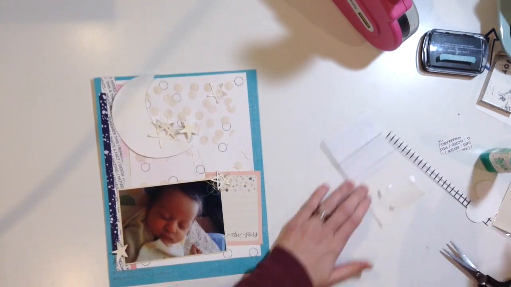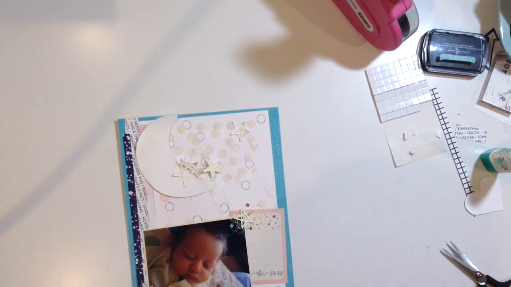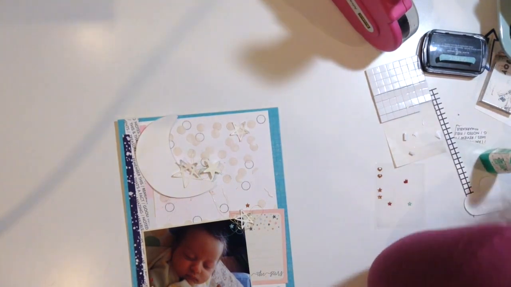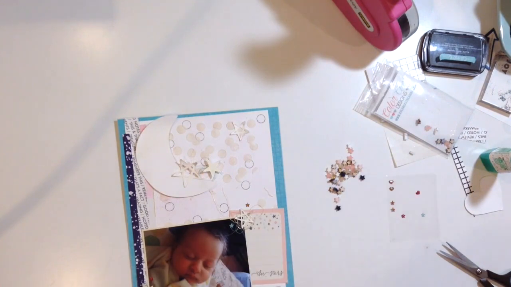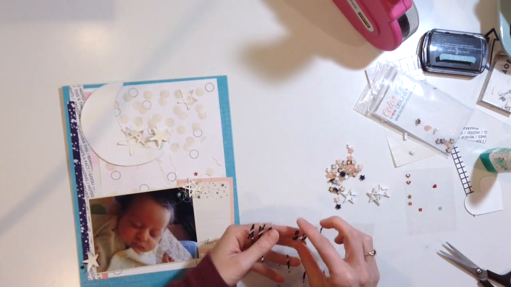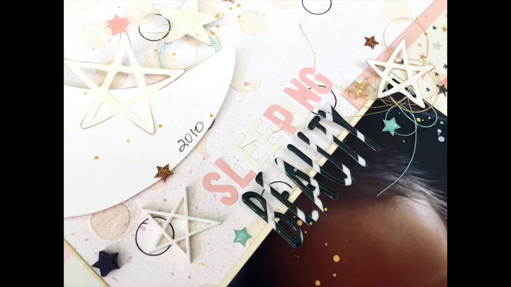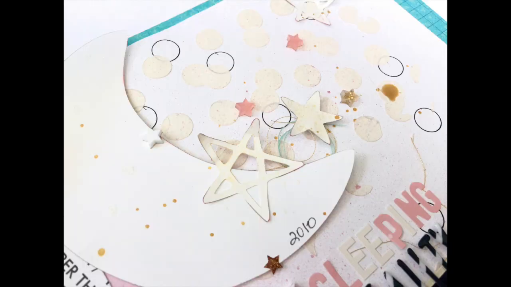And I did put some green, or like a minty teal color, or jade type of color with some gold underneath some of those stars so you get a little bit more texture. And then I will say that some of this did get cut off. Right now it's going to get cut off. So I'm sorry. So you didn't see me put the title on. And then I just put some enamel stuff and some of those color casts.